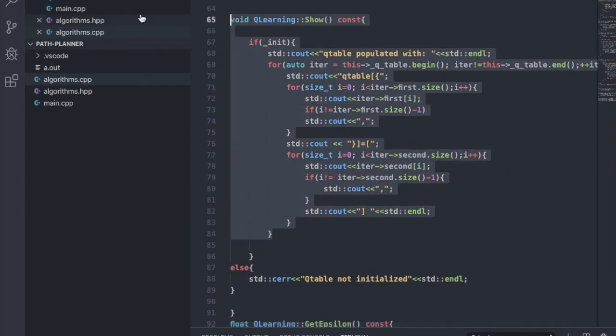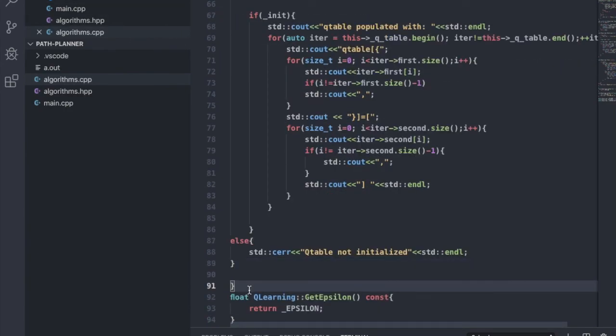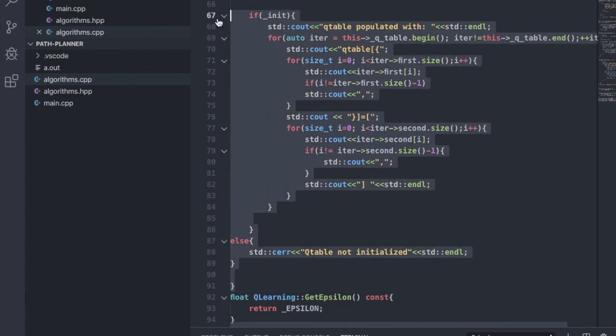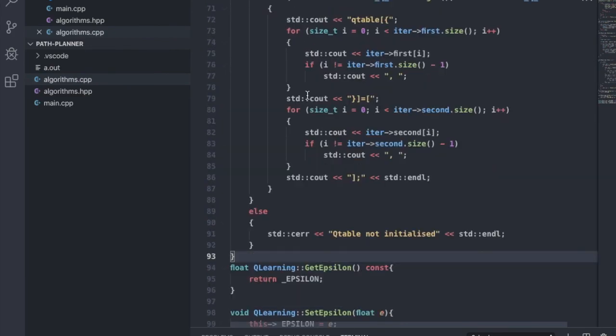I just corrected it in my window. So yeah, let me see if it's working like this or not. Okay.